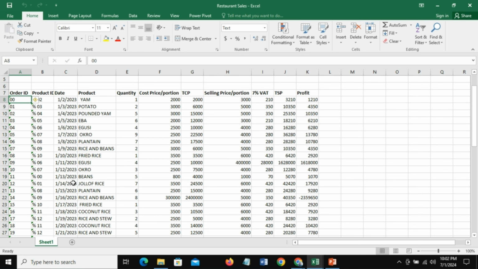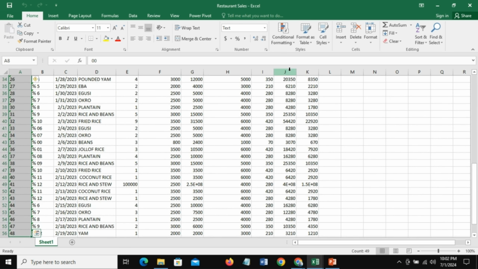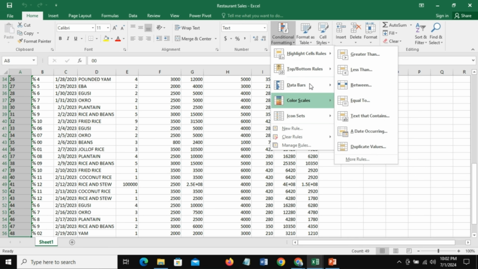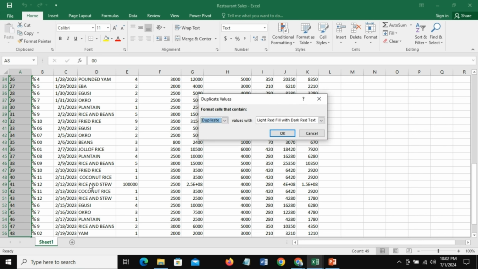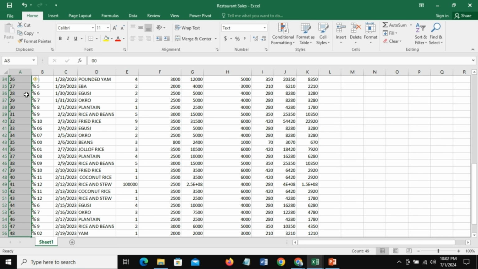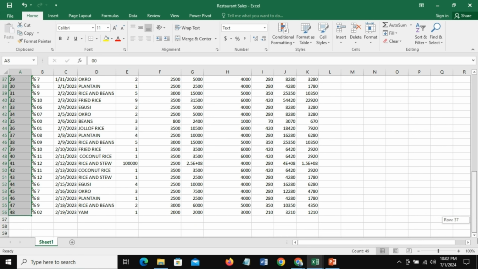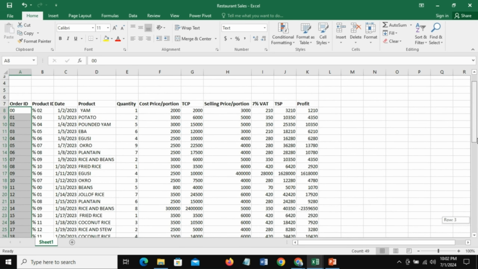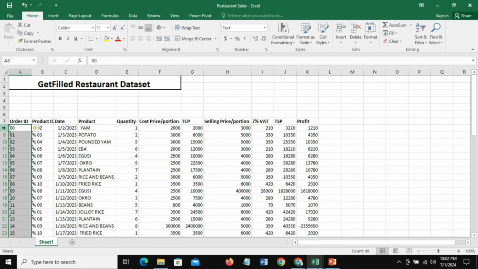Just click on Control Shift, then your down arrow, then you go to conditional formatting, go to highlight cell rules, and then go to duplicate values. So if there are any duplicate values, you want it to highlight red, but if there are no duplicate values, then you are good to go. So since there are no duplicate values here, we're going to use this as our primary key.